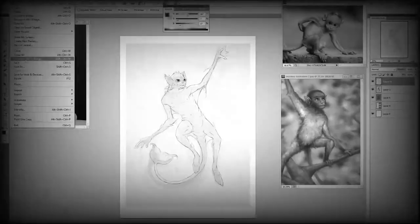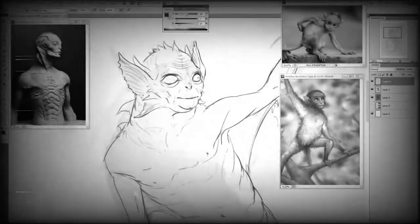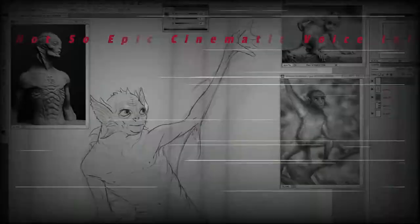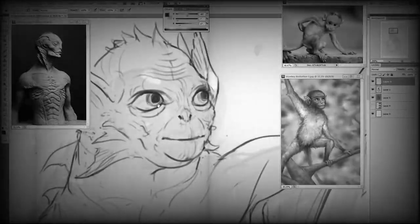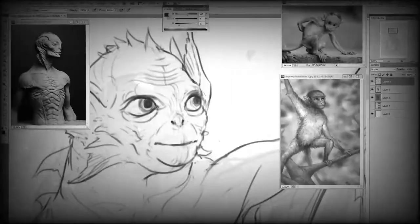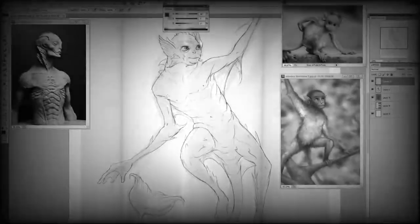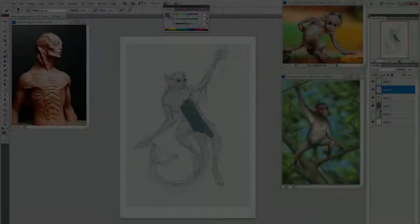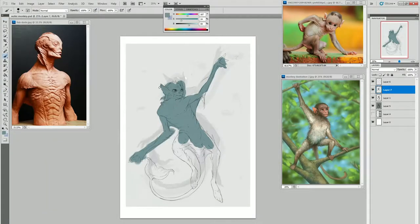In the previous video, we took a monkey and gave it a water stone to create a water monkey. At least a drawing of a water monkey. In this video, we will finish rendering it out. Alright guys, so let's get this guy painted up.